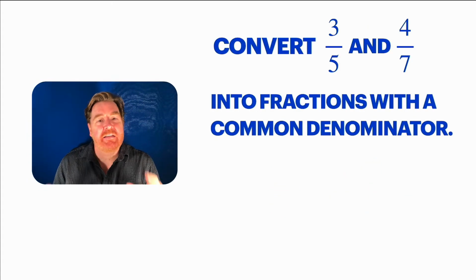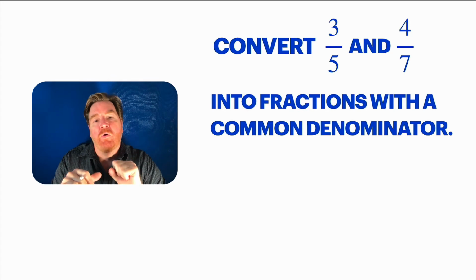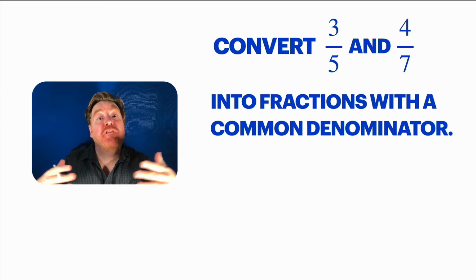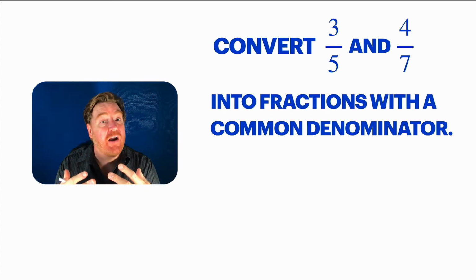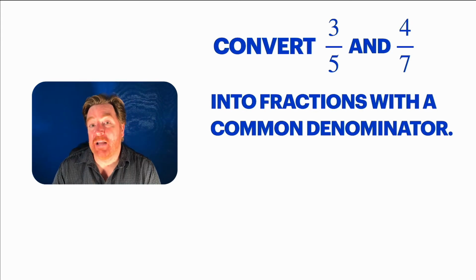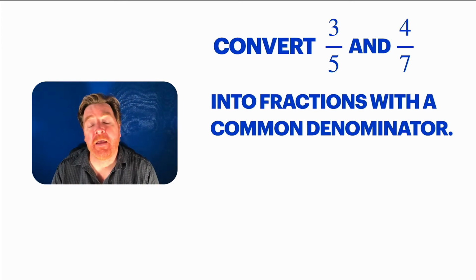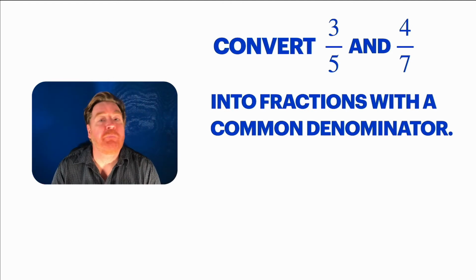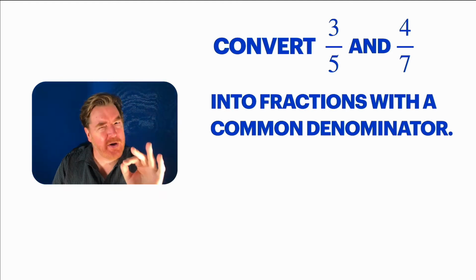Sometimes you might need to take 2 fractions with different denominators and convert them into equivalent fractions so they have the same denominator. We call it a common denominator. That turns out to be important in lots of situations. So we'll see that later. But for right now, let's just talk about the converting.